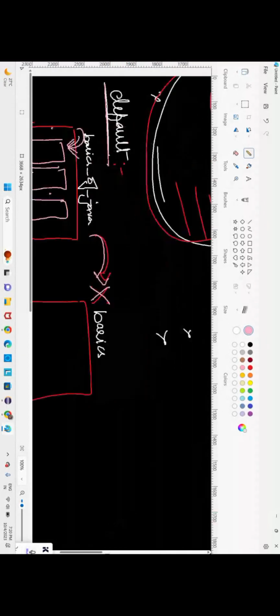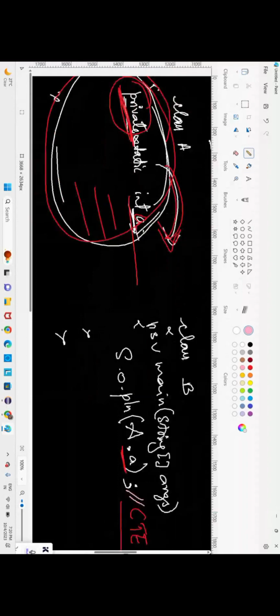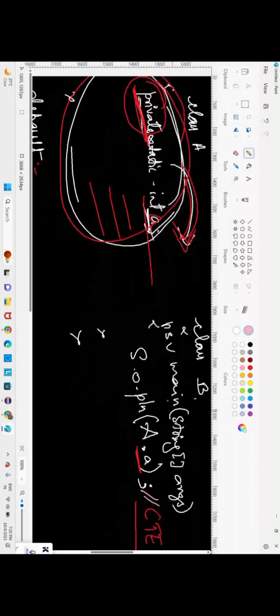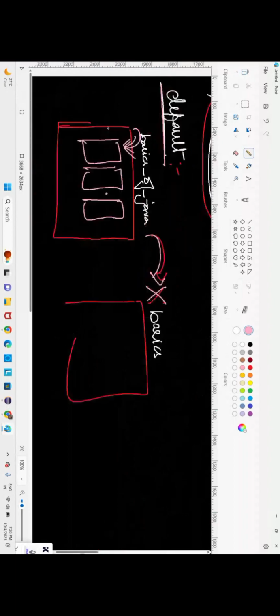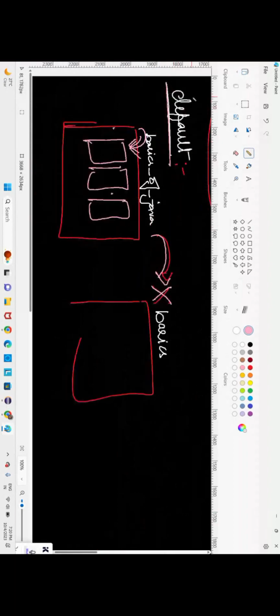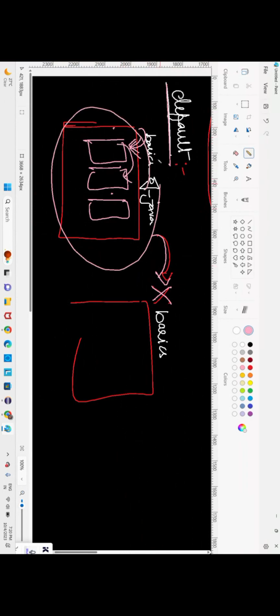Here, if the members of class A and class B are private, you can't access them outside the class. But if the members have the default access modifier, they are accessible from one class to another class, but within the package. Within the package, default members are accessible from one class to another class.